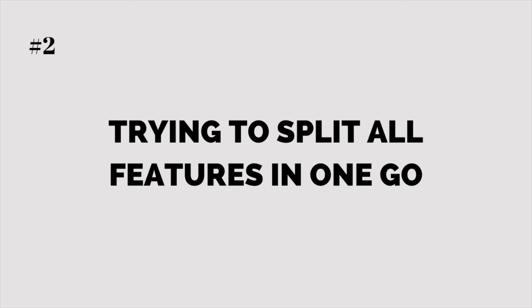Number 2, trying to break all the features in one go. Now, even with our initial product backlog that we prioritized in the last video, which, by the way, if you have not watched, a link of the video is in this corner or in the description if you're watching this on YouTube. Even our initial backlog with 10 items may result in hundreds of small user stories, spanning across multiple releases. This may result in a lot of complexity, which the team may not be ready to handle.